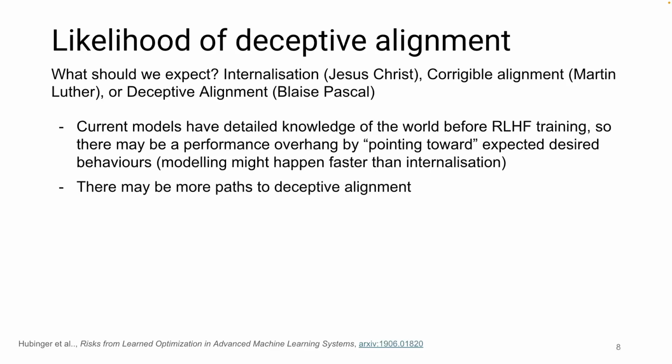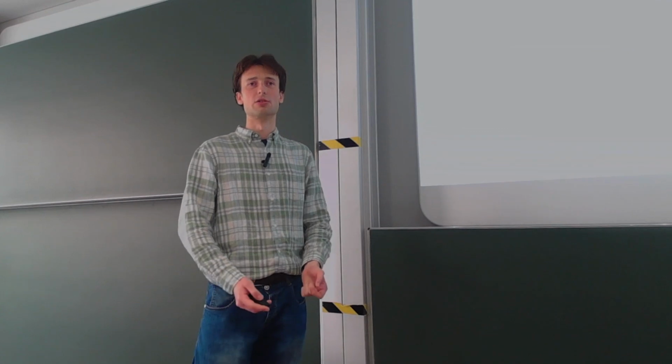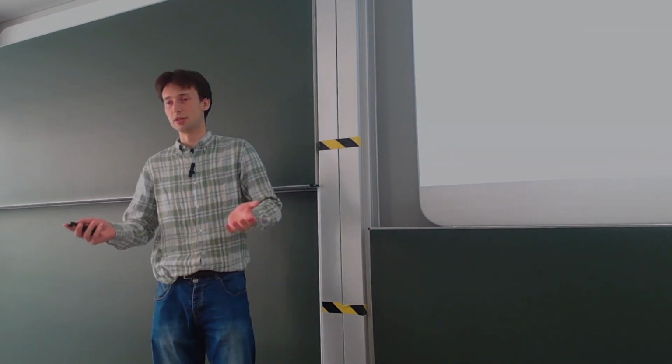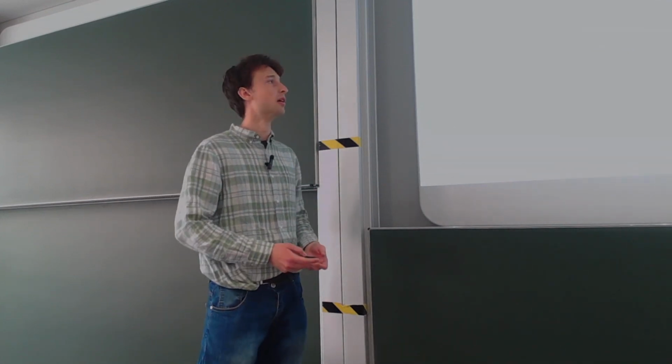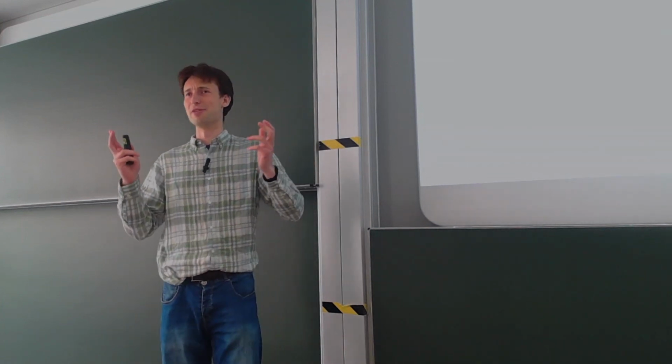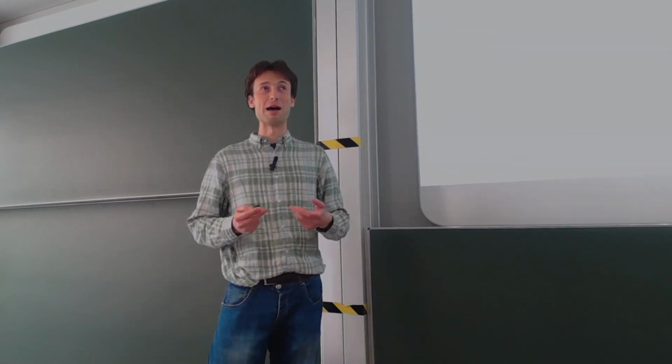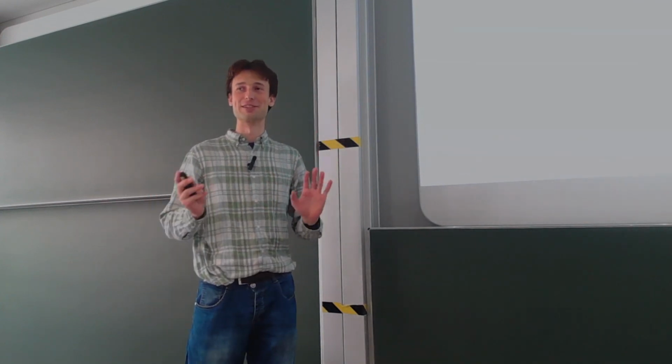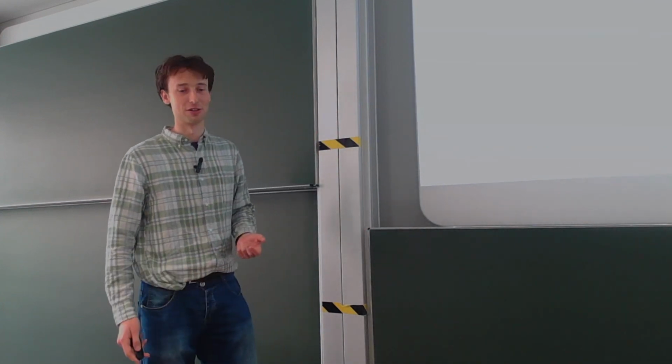I'm not saying whether the model is in this corrigible alignment Martin Luther vibe or in this deceptive alignment Blaise Pascal vibe, but one might argue that there's more paths to deceptive alignment, because there's more ways to have some other miscellaneous base objective that you decide to follow. So when I'm saying you, I'm completely anthropomorphizing language models, which aren't even in deployment. They're totally in training, really weird. So take all this language with a pinch of salt. But I think some of the intuitions are valid.